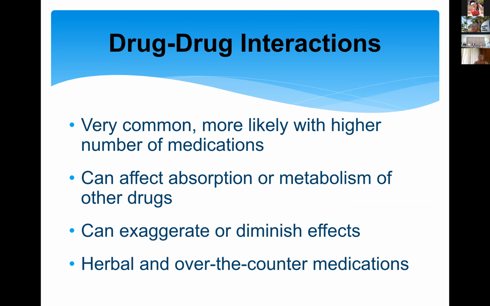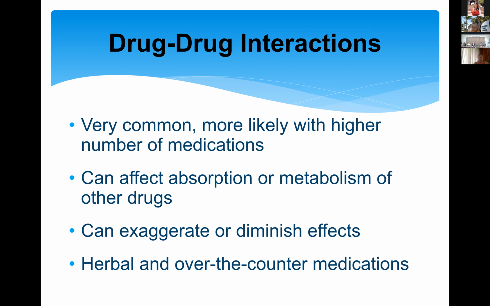There's this thing called drug-drug interactions, where if you take two drugs at the same time, they interact with each other and either cancel the effects out or make it more toxic. So either way is not good, right? Because one way you're losing the effectiveness and the other way you're getting toxicity. So both are bad. These are common and they're more likely the more medications you're taking. They can also affect the absorption and metabolism of other medications as well. They can exaggerate or diminish the effects of medications.